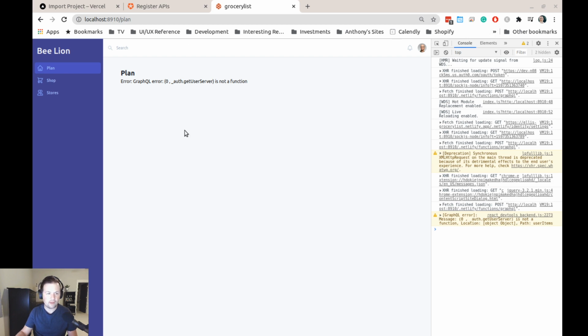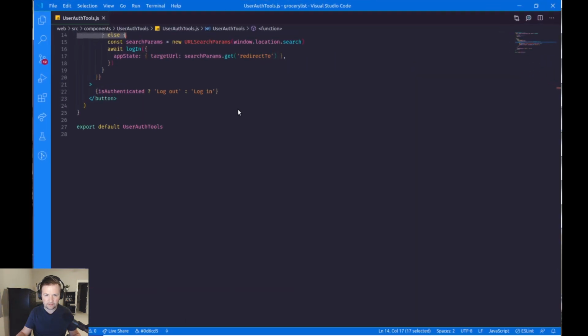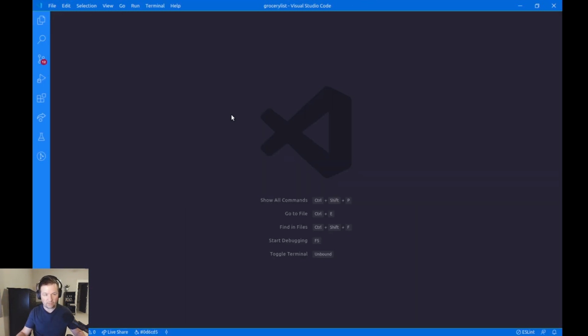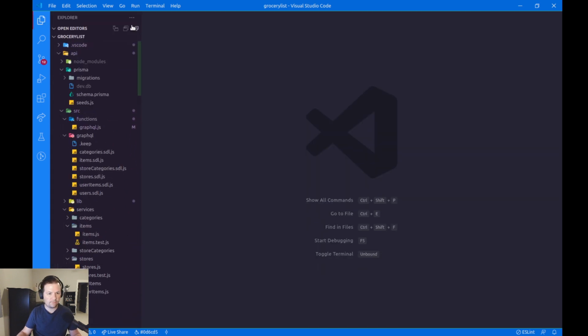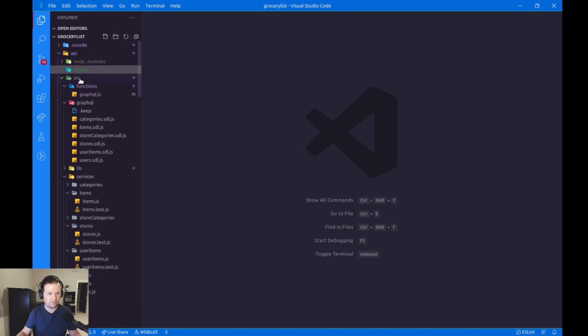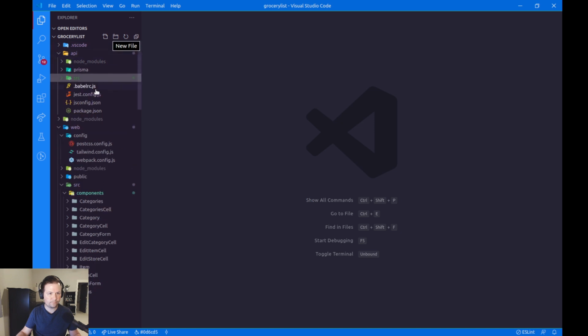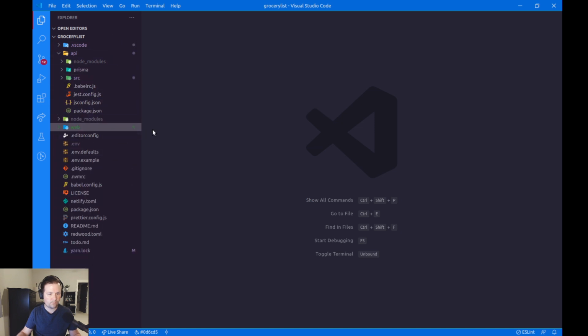So that's one of the settings that's being ingested. Too many things open. Okay, so that's one of the settings that's being ingested from the environment variables.